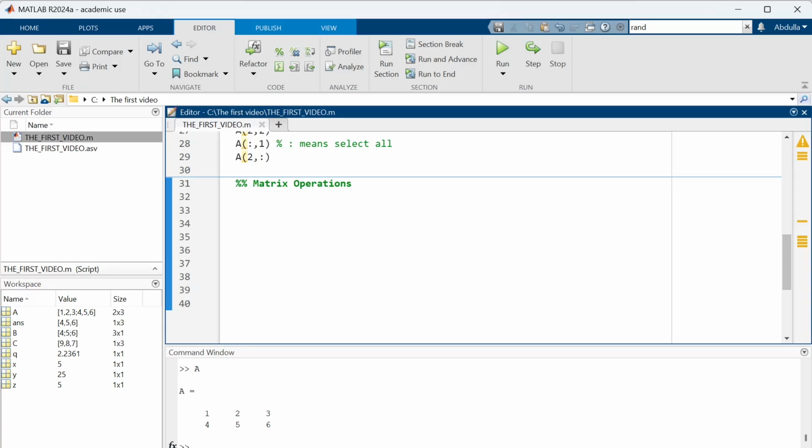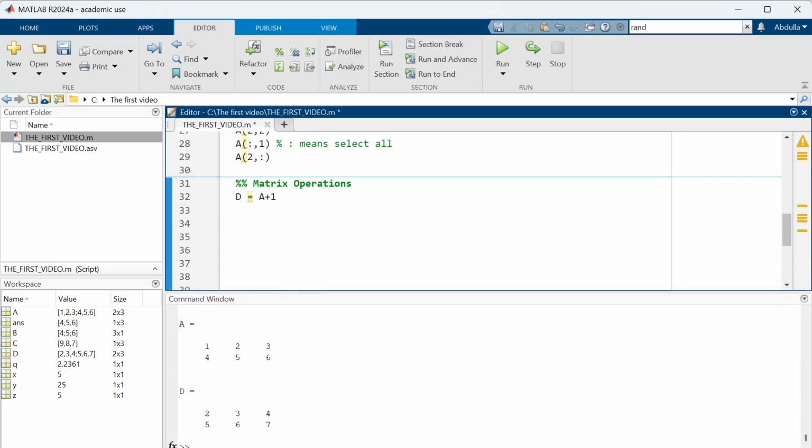What should I do? Let's write D equal A, which is 1, 2, 3, 4, 5, 6, plus 1. It's a matrix, so when I press run, here we go. You give me D equal 2, 3, 4, 5, 6, 7, which was A but plus 1. 1 plus 1, 2, 2 plus 1, 3, 3 plus 1, 4, and so on.